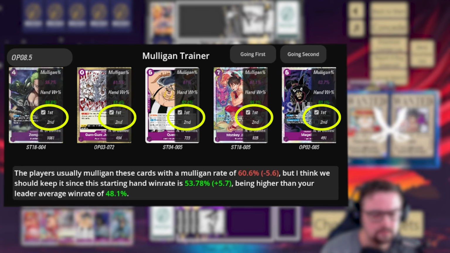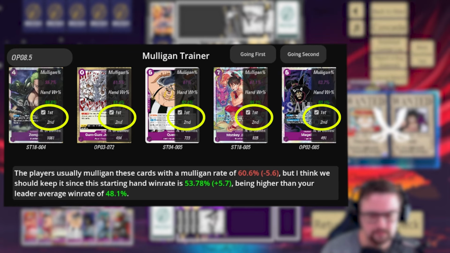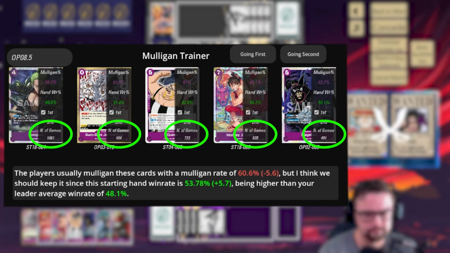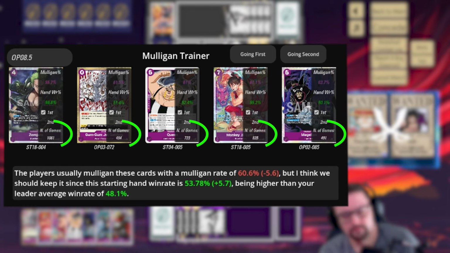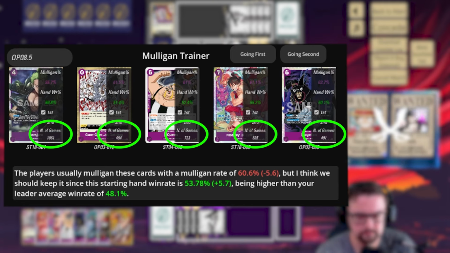You'll also see options for first and second right below. The developer Latasio noted to me that this is simply to adjust seeing the statistics for the same hand going first or second and allows you to compare the two. And lastly, we have the sample size of data that all this information is being pulled from, noted as number of games. This number will start small since this is a new addition to OPBounty, but will grow exponentially as more games are played, in turn increasing the data pool.